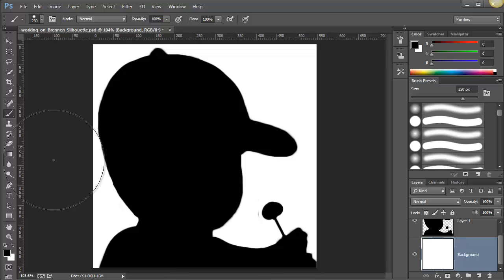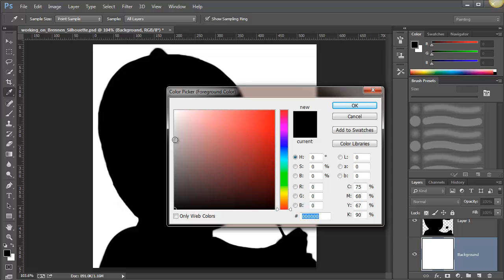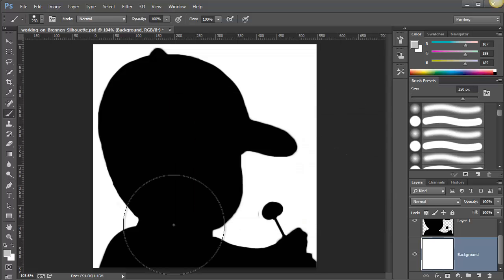So let's just go click on here and let's click on a gray and just see how it looks. So now the foreground color is gray. So to fill it with that, we hold down the Alt key or Option key on a Mac, hit delete or backspace, and it's filled with that color.